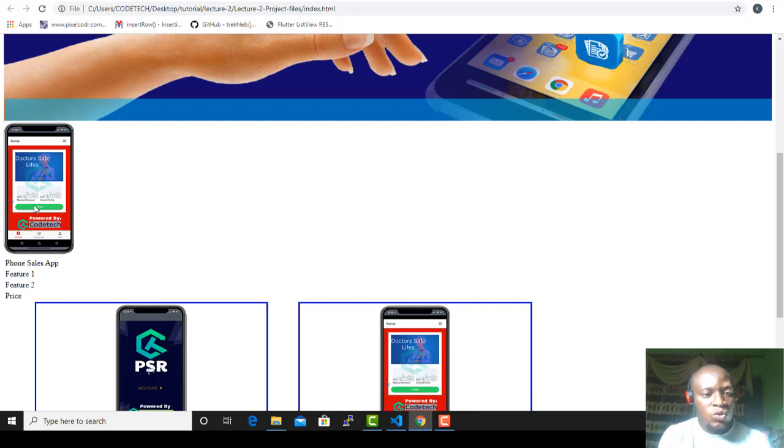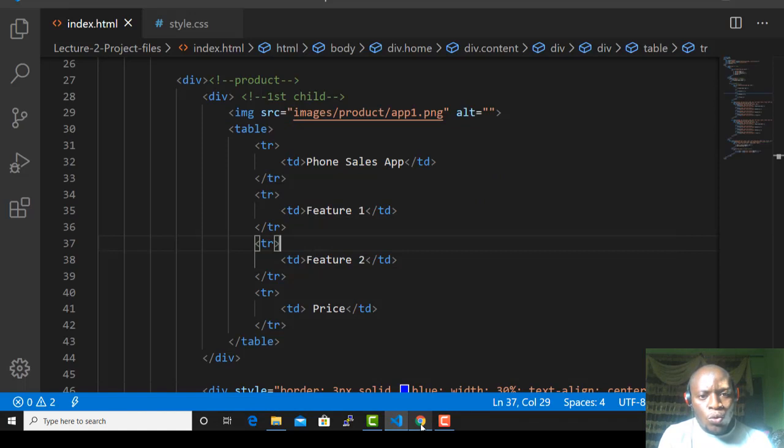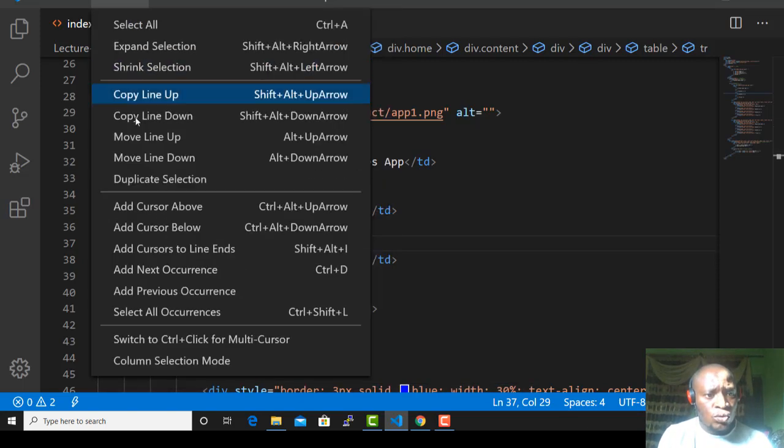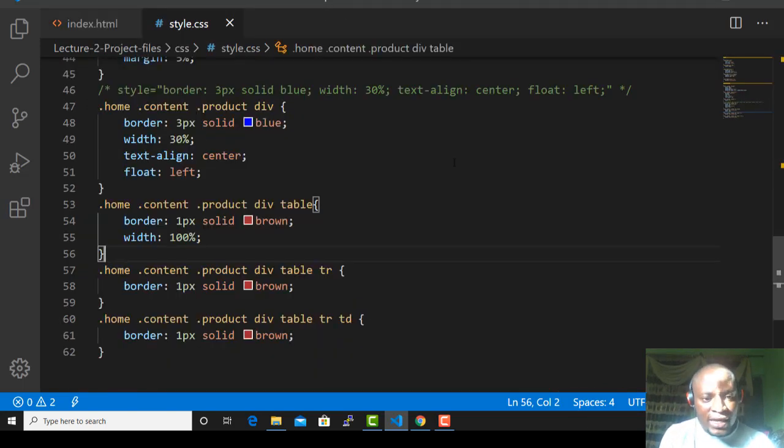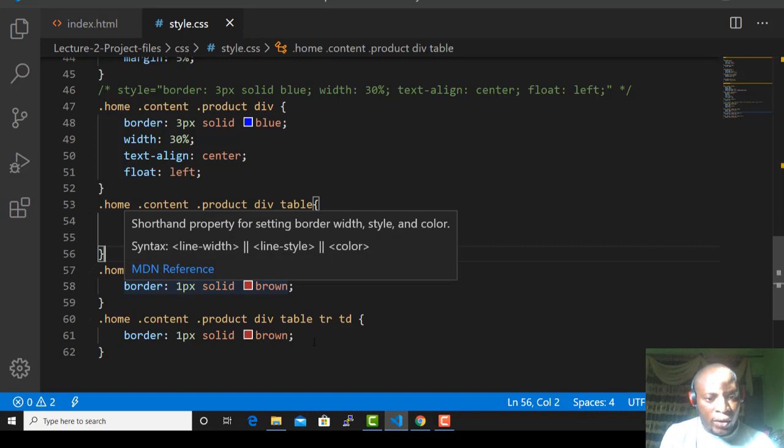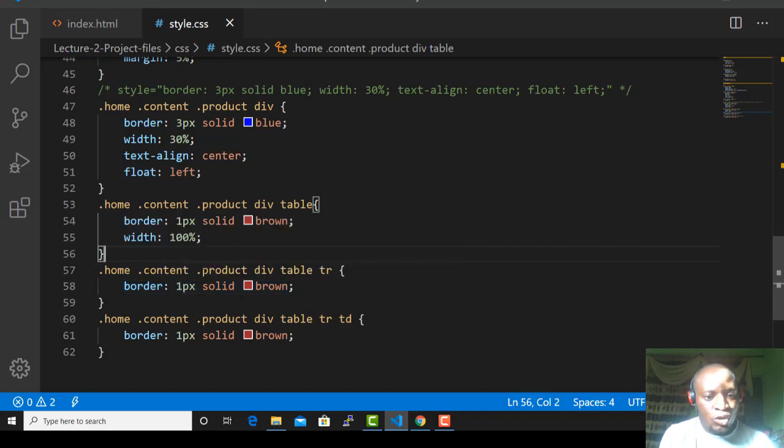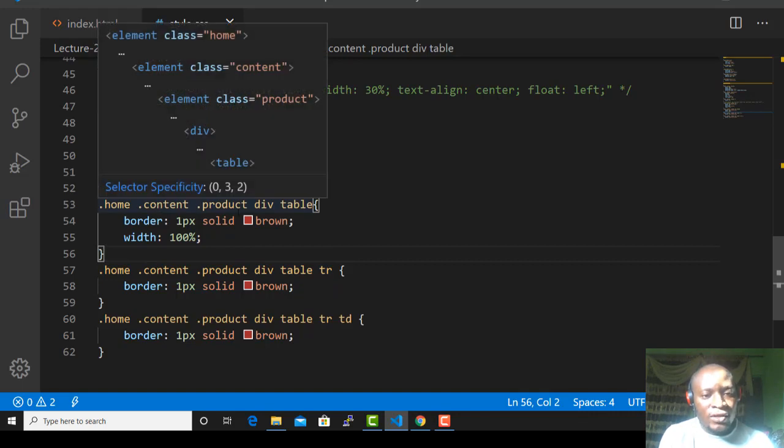So you can see that the first one we applied lost some attribute, but it's okay. If you head straight back to your style.css, you must make sure that you have the spelling correct. We have content and we have product, and the product is a class.